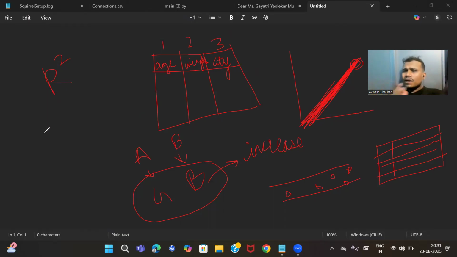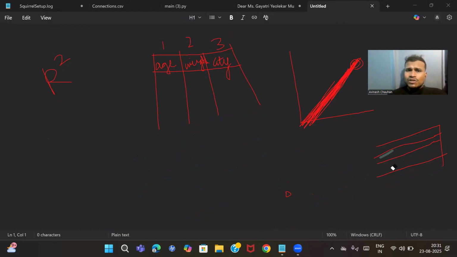These are nothing but components of AI. So you are using components of AI to solve business problems, right? Here, this is my data set, and in it I am using three features: age, weight, and city. With the help of data pre-processing and my EDA analysis, I found that these three features should remain, and upon these features I am training my model and creating my best fit line.